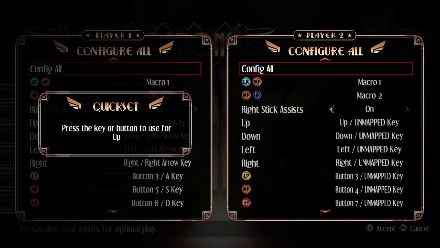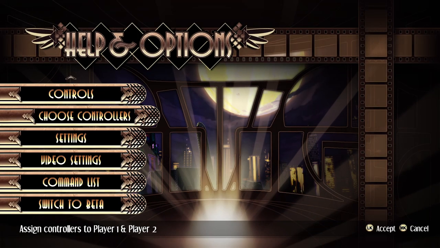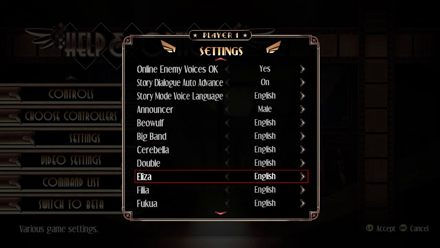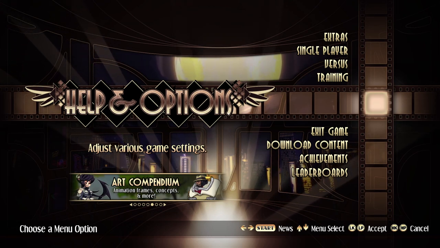I do need to do my buttons, though, because I am currently using a different controller for the first time in a while. So we're going to do this. Start, select, macro, up, down. Perfect. Accept that. Other settings should all be the same. Voice. I'm going to go back to the male voice. It's been a while since I used him. Everyone else is the same. That's all good.